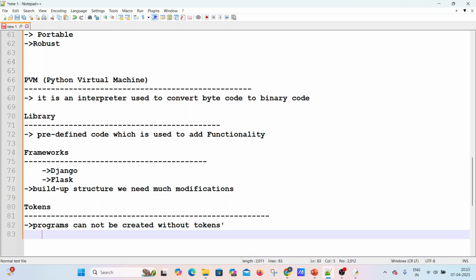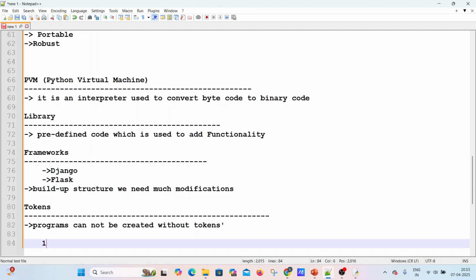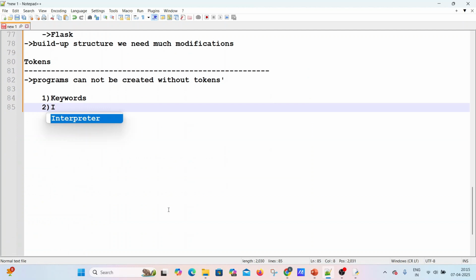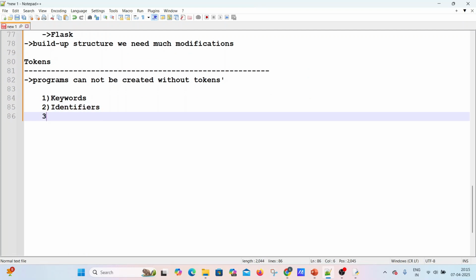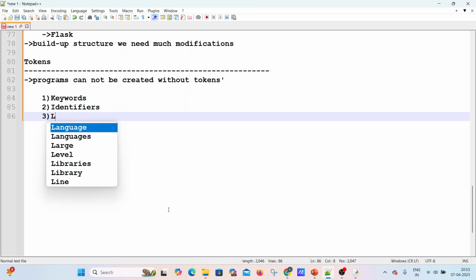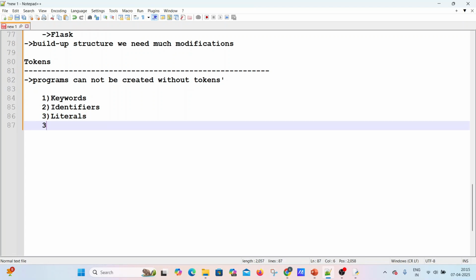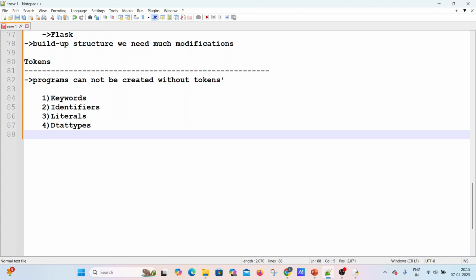In Python, there are tokens like keywords, identifiers, literals, data types, and operators.